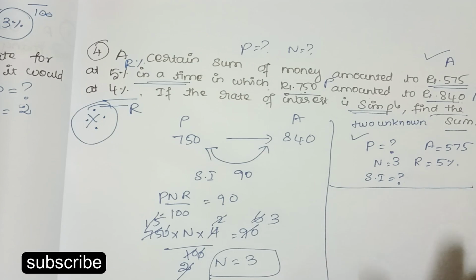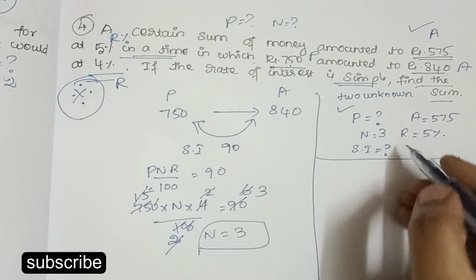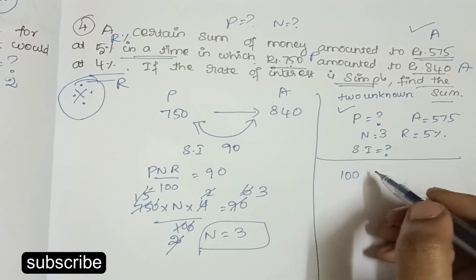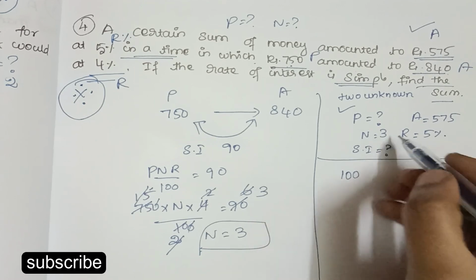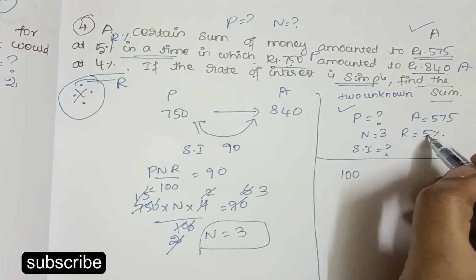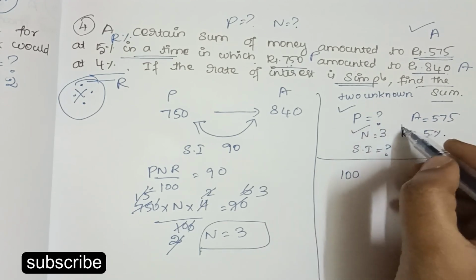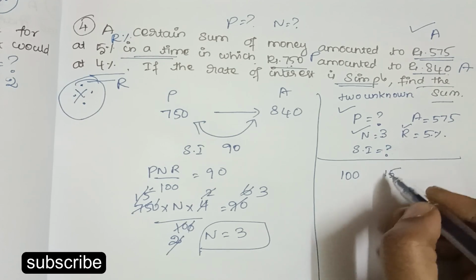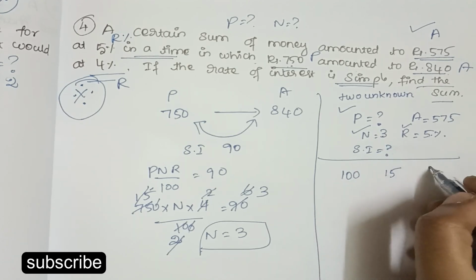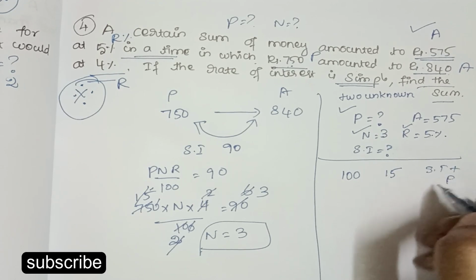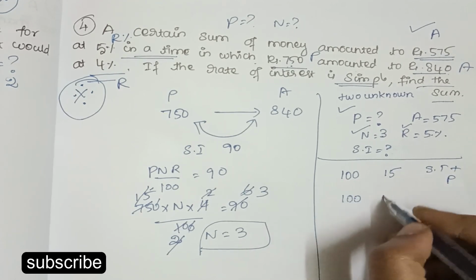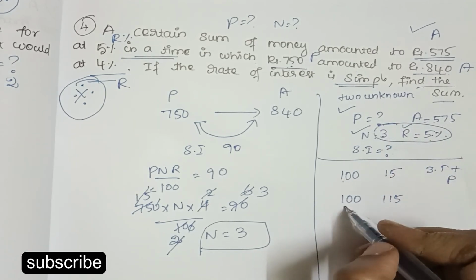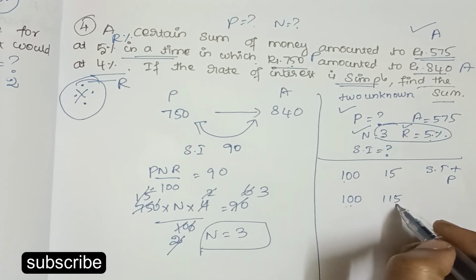No lengthy derivation is discussed, only the simple shortcut. Take principal as 100. If principal is 100, then the simple interest is 5 threes are 15, multiply n into r. The simple interest is equal to 15 rupees. So what is the amount value? Simple interest plus principal is the amount. Then 100 becomes 115 in 3 years at 5 percentage rate of interest. So if 100 is the principal, then amount is 115.